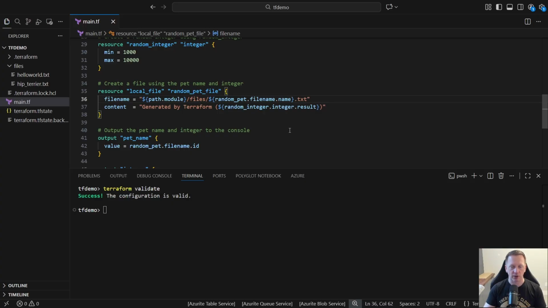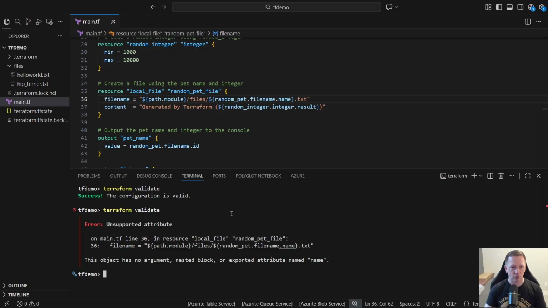I don't think this is a valid attribute, but we'll find out here in a second. If I run terraform validate, it'll come back and say you are using an unsupported attribute, line 36, .name. This has no argument or attribute name. I'm trying to reference something here that doesn't exist. If I come back and just set that back to ID, we'll save that, run terraform validate again, and we should be good to go.